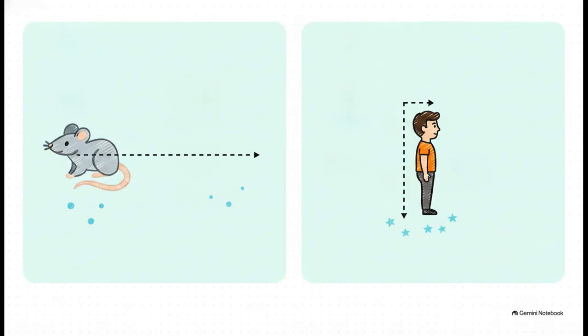And here is where it gets really fascinating. If you look at four-legged animals, quadrupeds like rats or alligators, their neuraxis is just a simple straight line from tail to snout. But humans, we stand upright. Because of our posture, our neuraxis contains a distinct bend at the exact junction where the midbrain meets the thalamus. Actually, try this right now. Physically tilt your head back a bit and imagine a 90-degree bend right inside your neck. Because of this evolutionary shift, the top of the human head sits perpendicular to our back.